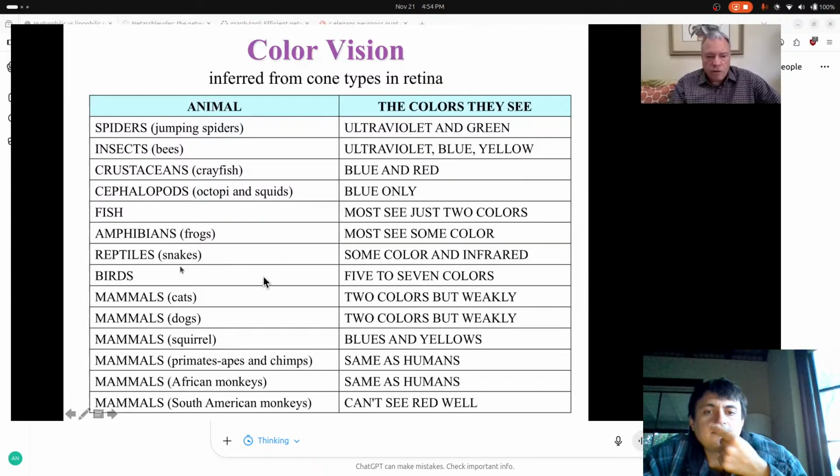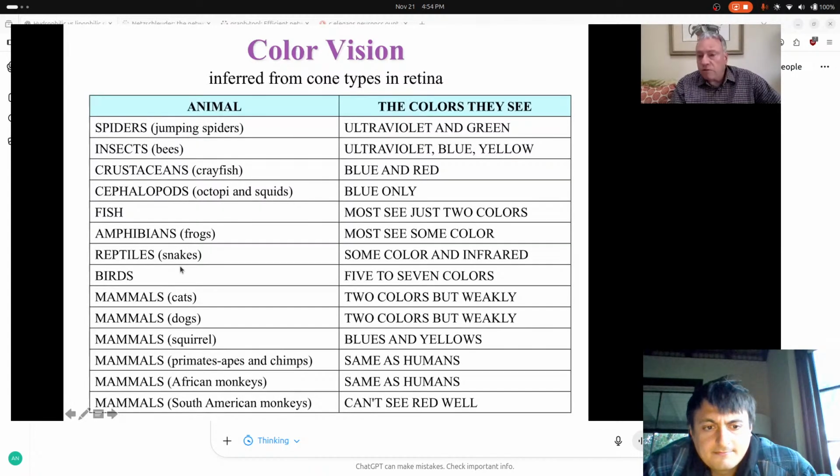Where we get down here into, again, most mammals have that dichromatic color vision, except for those old world primates, and also diurnal squirrels. So here's showing blues and yellows in squirrels, but some of your squirrels do have more of a trichromatic color vision. Whereas your New World monkeys, your South American monkeys, are more like typical mammals in having the dichromatic color vision.